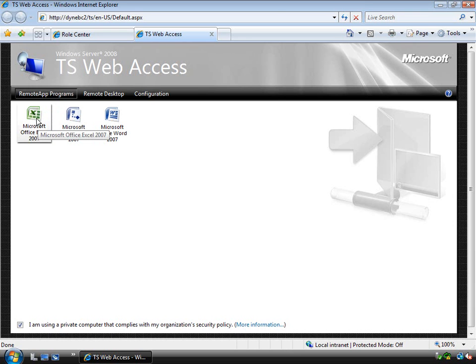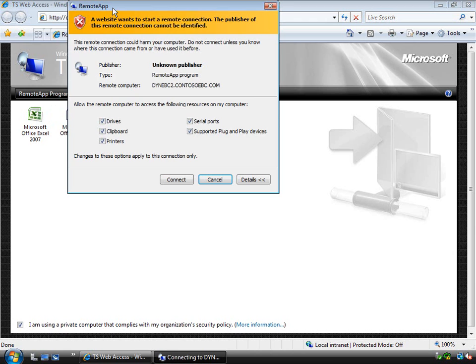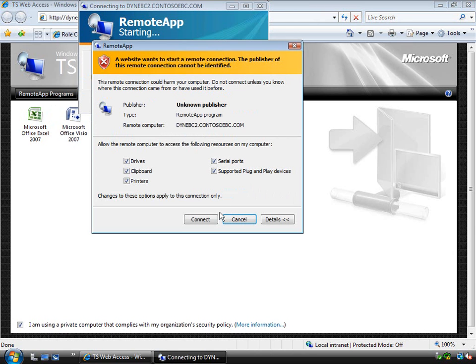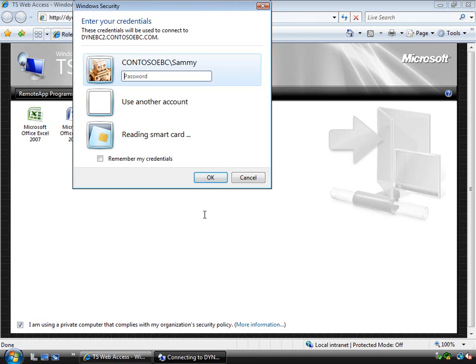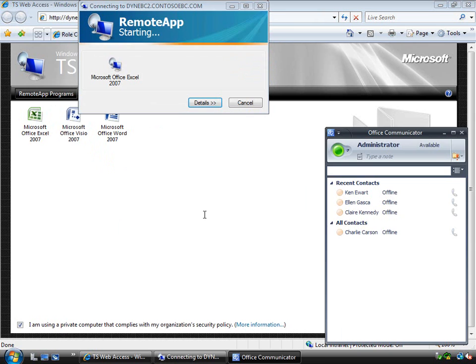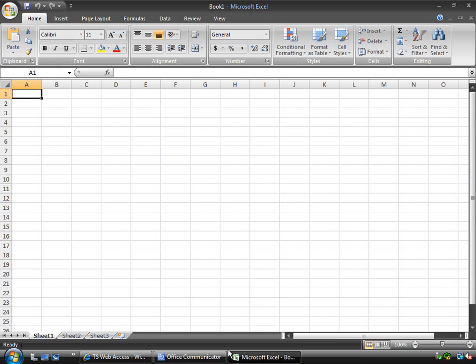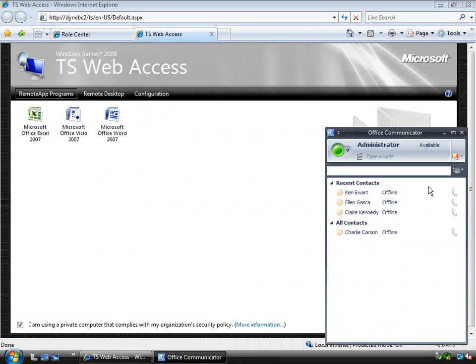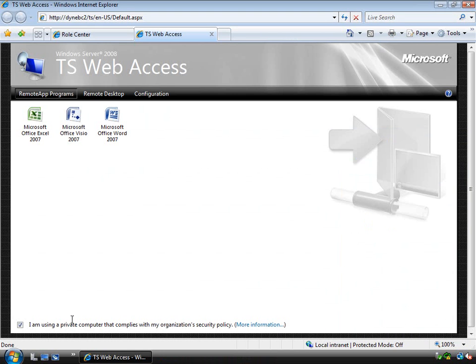And what this means is that I can actually click on this and it'll start a remote application publishing session, essentially a terminal session in to use that application. So if I, for example, log on as that user, in this case Sammy, you'll see that the application, in this case Microsoft Excel, is started, but to the user it looks like just another application on the desktop. So we can use these capabilities to actually publish the Microsoft Dynamics AX client as well through terminal services.